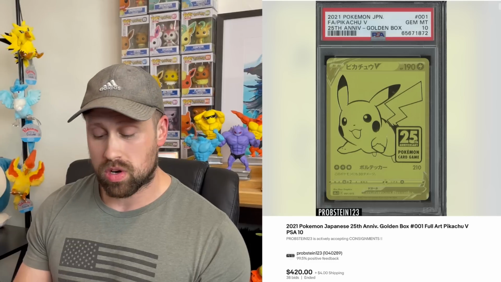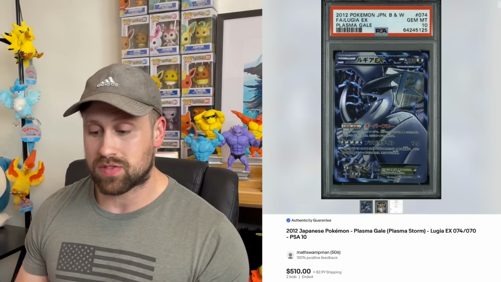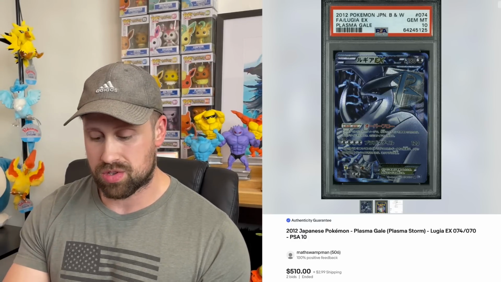Here is a Japanese Pikachu V from the 25th anniversary box, sold for $420. A beautiful full art Lugia EX from the Plasma Gale set, sold as a Gem Mint 10 for $510. Here is a beautiful Japanese Houndoom holo, one of my favorite Houndoom arts of all time, sold this week for $618.